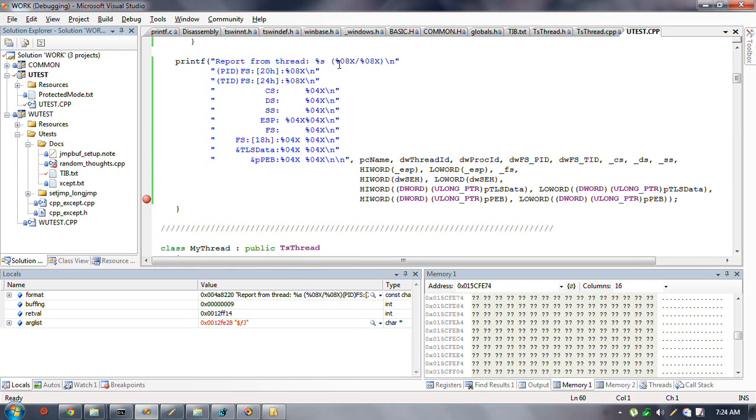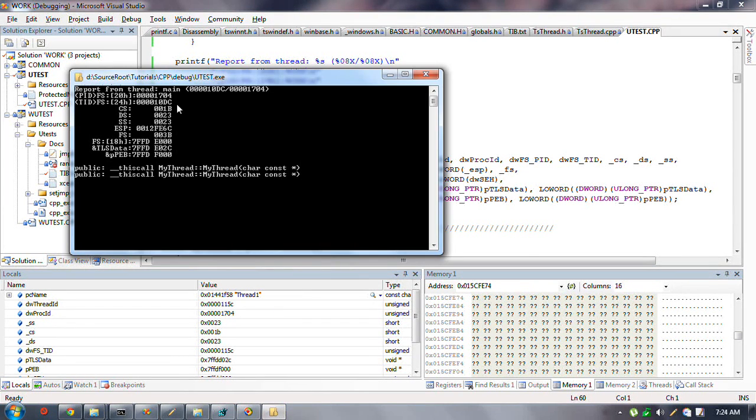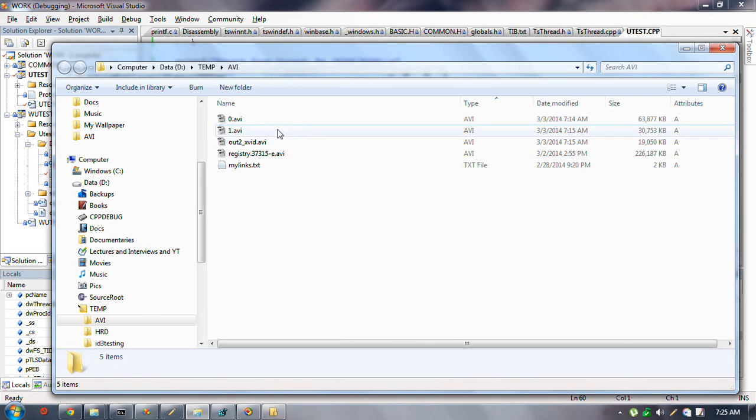So this printf contains that string identifying the thread, right? So whatever it says here, we can be sure belongs with this data, and we saw that this came out the same for two different thread identifiers. And they were different. The names here were different, I think. Let's check that again.